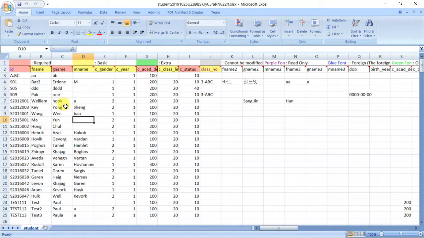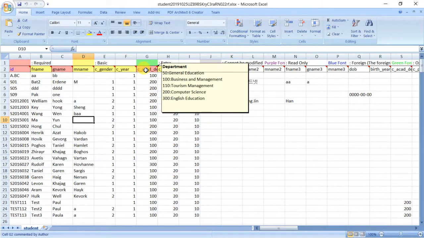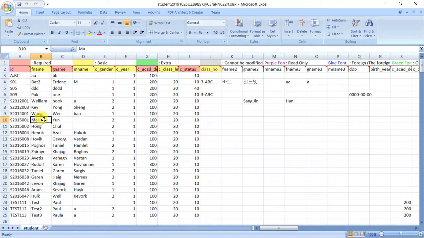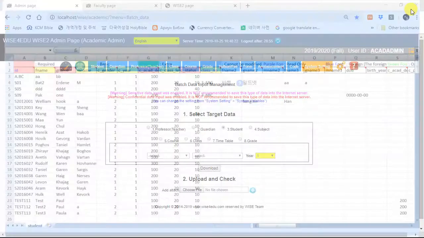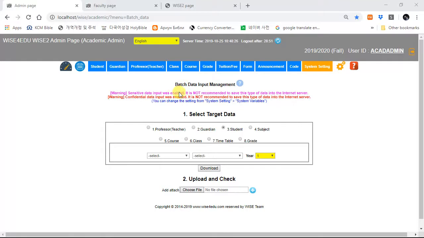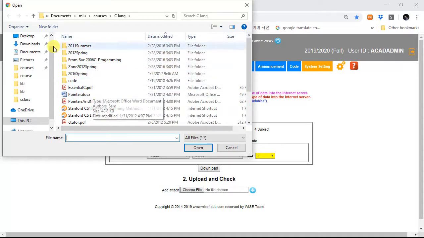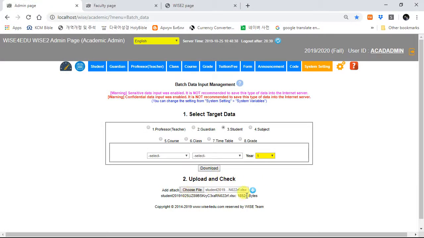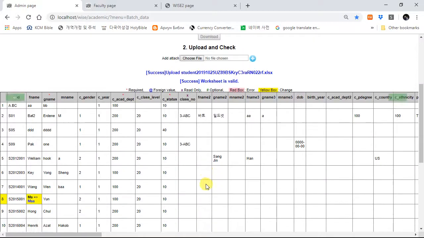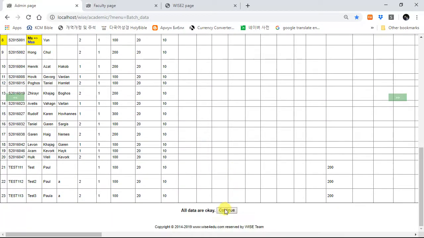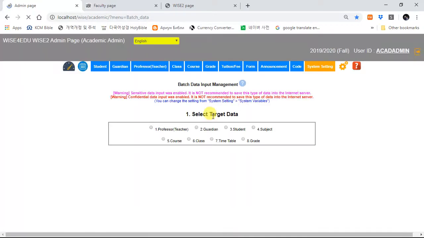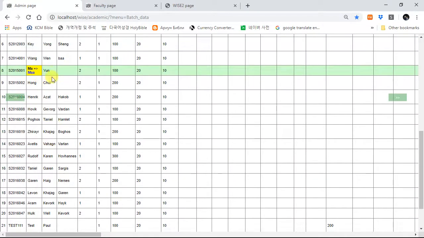You open it and you can see all the information of a student, right? So then here, I mean, there's a legend. Then you can modify, for example, their name and many other information. You save, okay? Then you can upload. Okay, let's say they modified. Oh, this is not the right folder. Download. Okay, so this one. So click the plus button. Then see, this will be changed like this. And everything okay. Then you can click continue. Then see, it got updated.